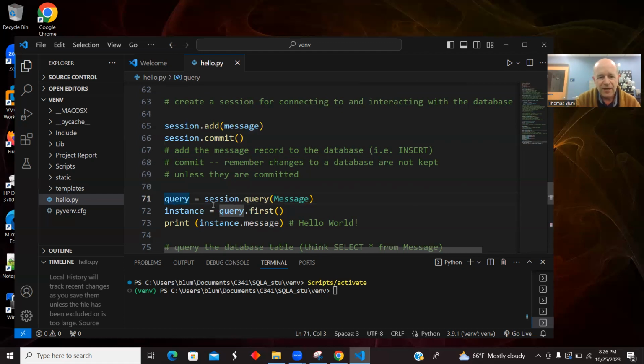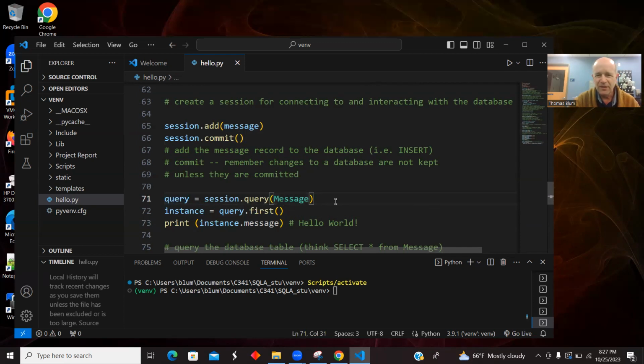And so I can take that query, which normally would be a list of things, and put in this dot first, and that will grab the first one, in this case the only one, and then I can print it out. So I'm printing out the message property of that row, which was the first row of this set of things when we queried the table.